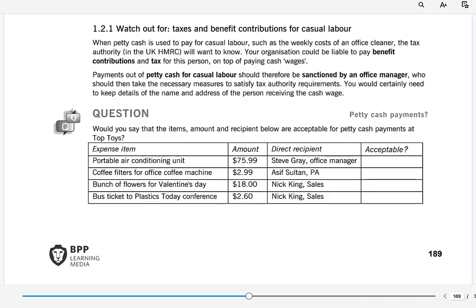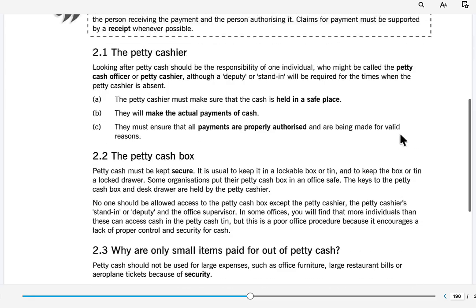So you are checking 3 main rules at the same time. Rule 1. Petty cash is only for small amounts. Rule 2. Petty cash must be for business expenses, not personal items. Rule 3. The payment must make sense for petty cash, not something big or unusual. Now let us explain the answer, item by item, in the same order as the question.